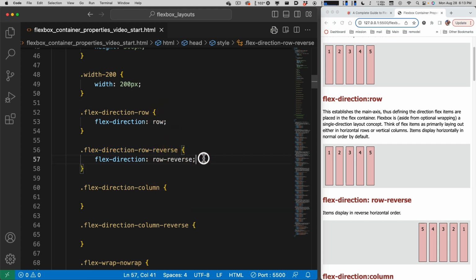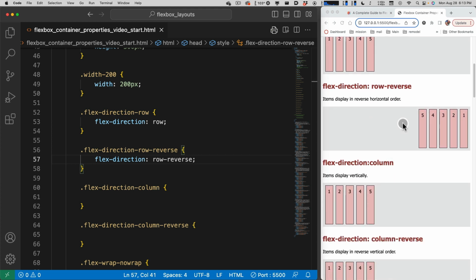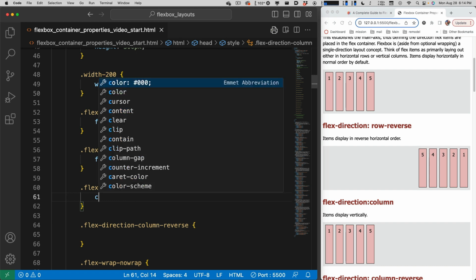So when I said flex-direction row-reverse, what happens? If I look down at this container here, it is backwards, right? So instead of lining up left to right, 1, 2, 3, 4, 5, it's now lining up from the reverse side, the right side, the end of the main axis, and going backwards, 1, 2, 3, 4, 5 this way. So you can easily reverse the order of things, where they start, where they end, stuff like that. Pretty fun, right?